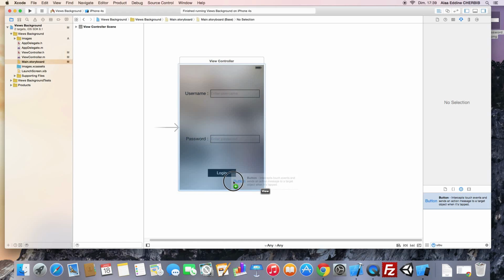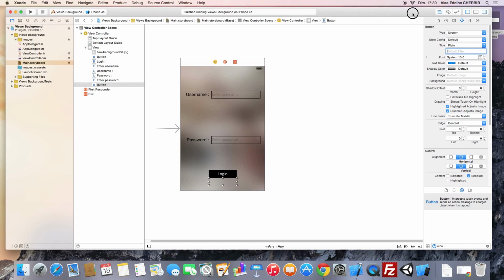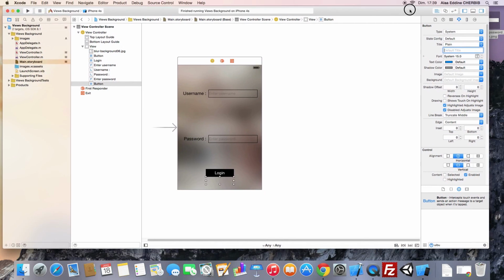We'll start by adding a new button to our login view controller. This will be for password recovery. We remove the text. We will add an image background.